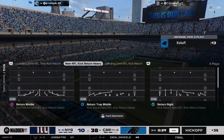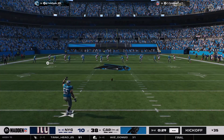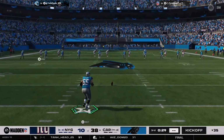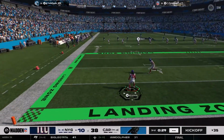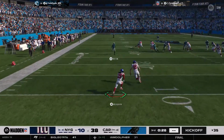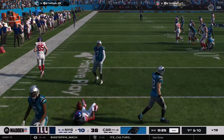You didn't play at first until they started dropping all the balls. How am I gonna win if I can't catch? I got all these glitches and all this stuff on everybody, man. These guys don't catch, don't do all this stuff. You keep kicking to the side, expecting a fumble. Like, this is trash.